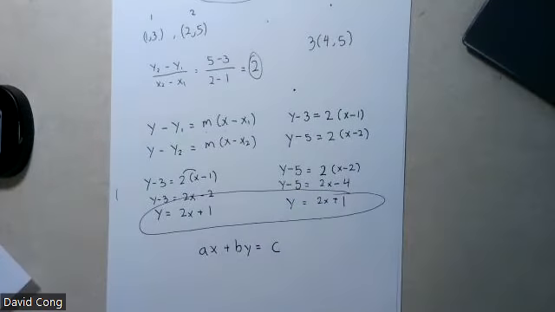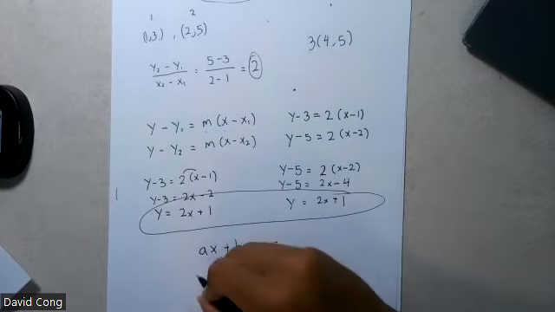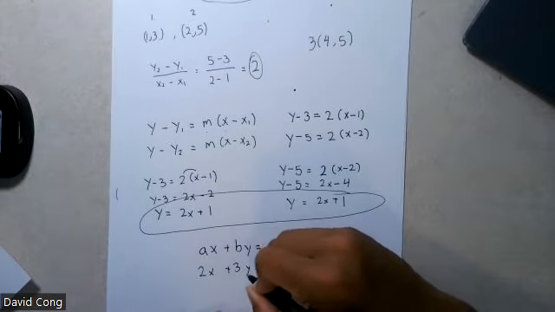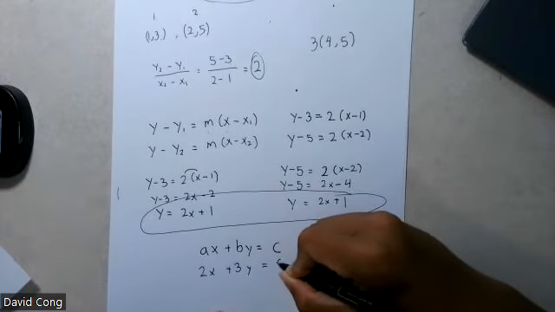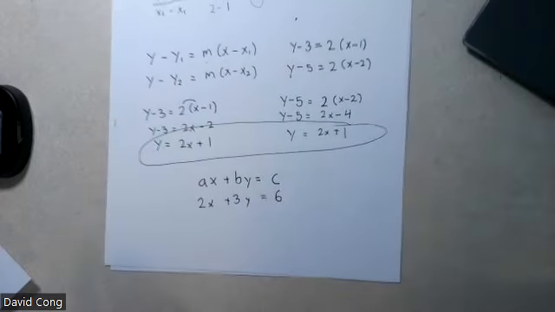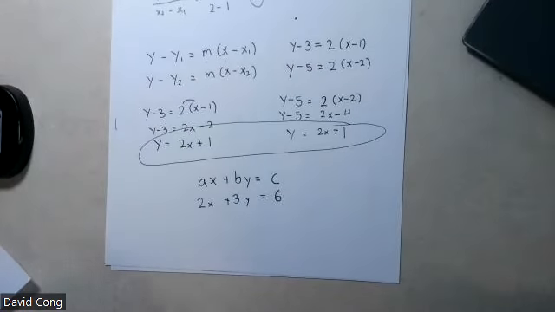So we see these numbers A, B, and C. What are A, B, and C? They're just any number. A could be 1, it could be -5. We just get to choose. So I choose A to be 2, B to be 3, and C to be 6. So now we have this form. Again, this form is hard to graph. We don't want to work with this. So what we can do is convert this into, again, slope-intercept form. It's always easiest to work with slope-intercept.